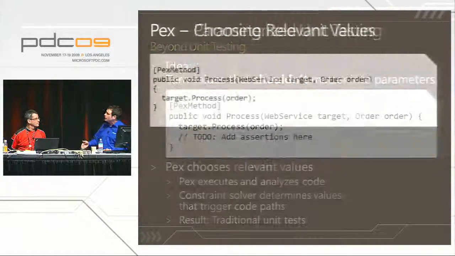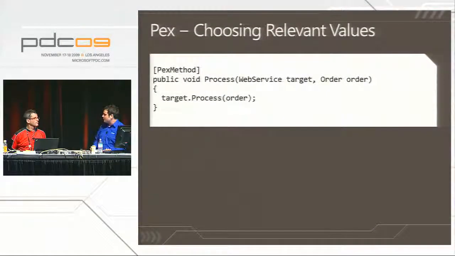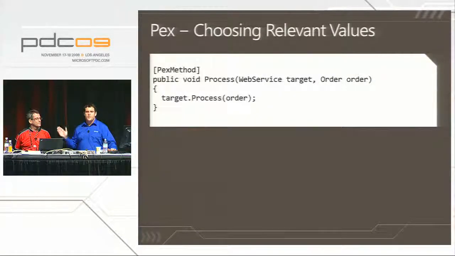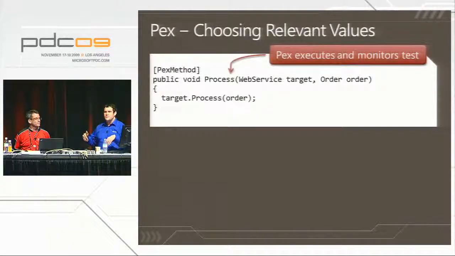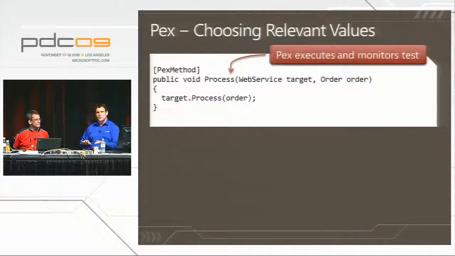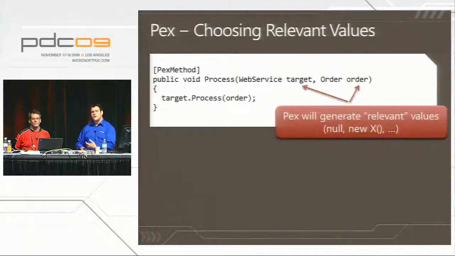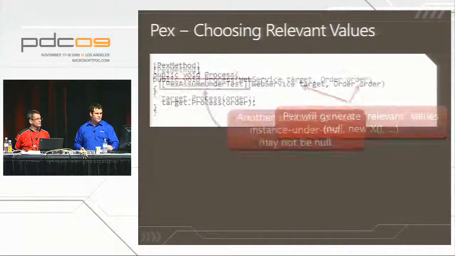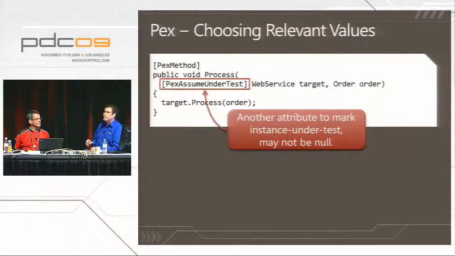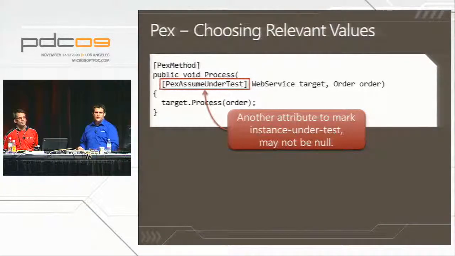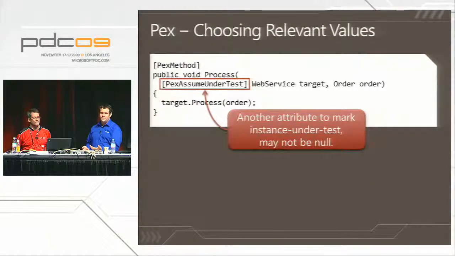I can go down a bit more into the details, Mike, to bring across how that really works. So in this case, PEX actually started from this parameterized unit test. And it executed it with different inputs and monitored what's happening. And initially, it always starts with simple inputs, null and 0. And then later on, PEX will figure out which values will trigger corner cases. And then it will use more complicated objects. In fact, there's a slight twist here. We don't want arbitrary web services, but they should be non-null. Because here, that is a class under test. And we cannot even call process if we don't have an instance.